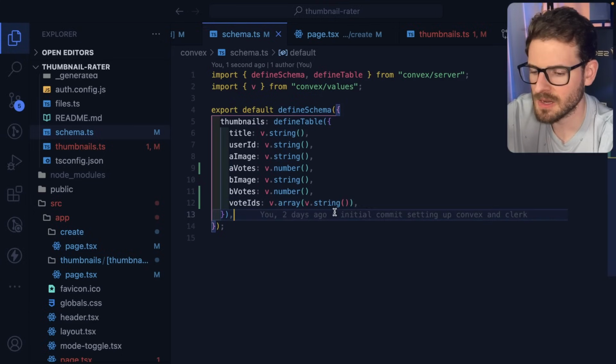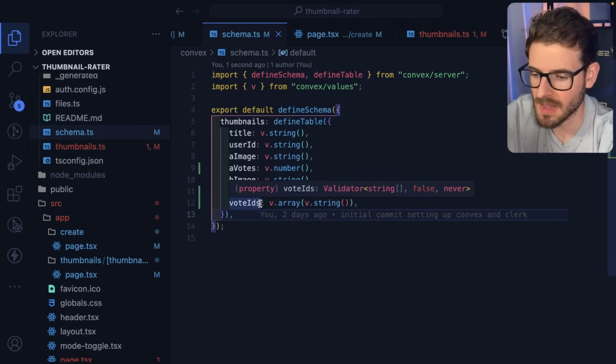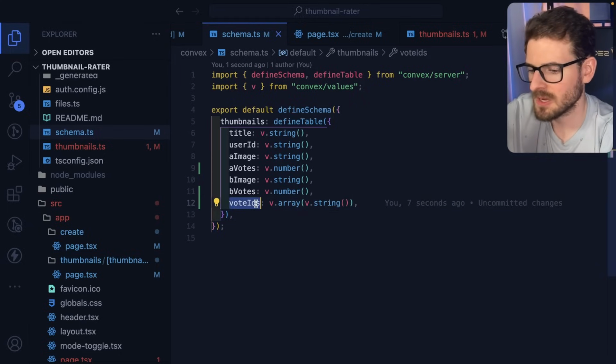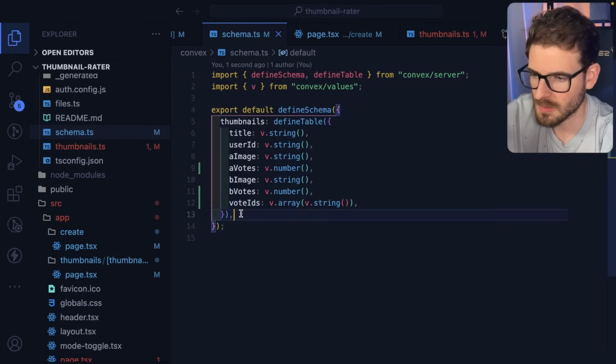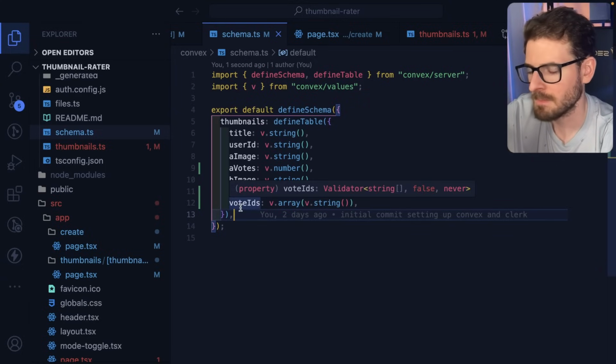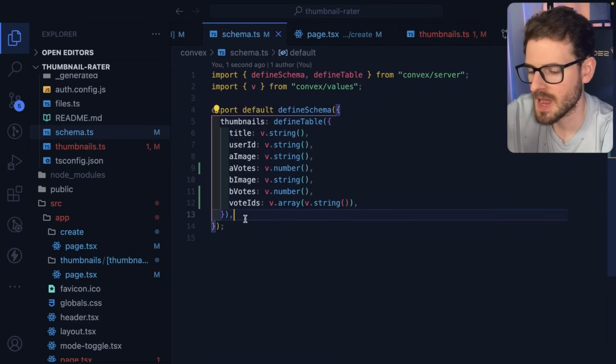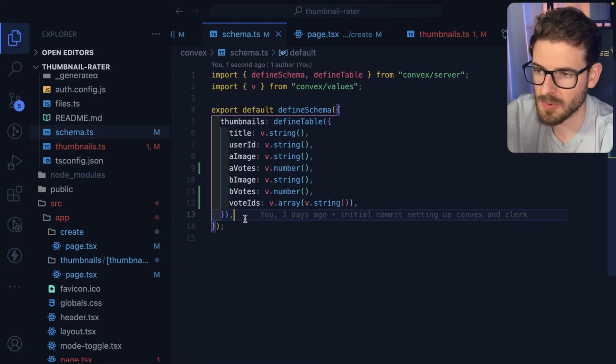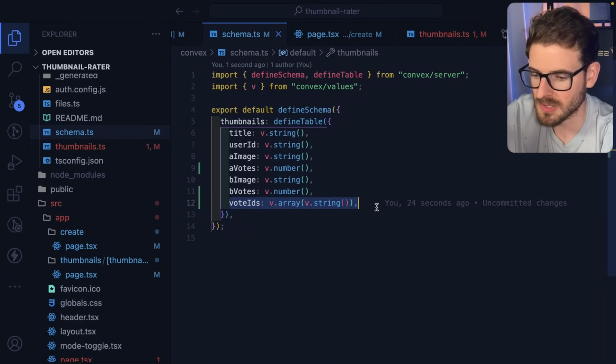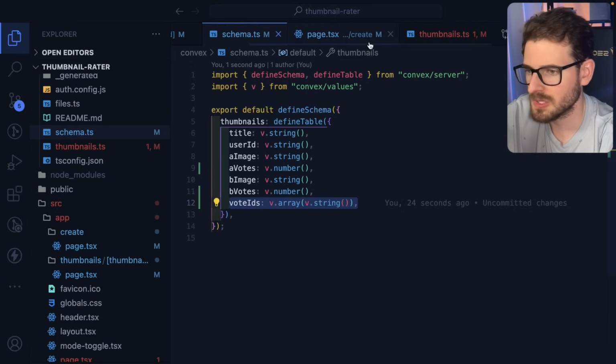We can just keep track of what user IDs have voted already or what user IDs have not voted already. You can also pull this out into a separate votes table if you wanted to. Maybe that would make more sense. I think if you had a potential data record with really high throughput writes, you may want to separate that out so that you don't have collisions on this array. But again, what we're building is super simple.